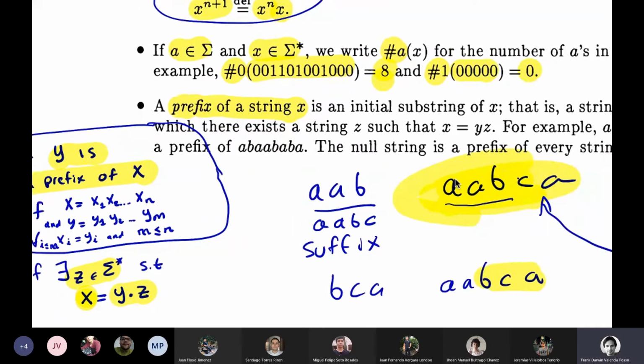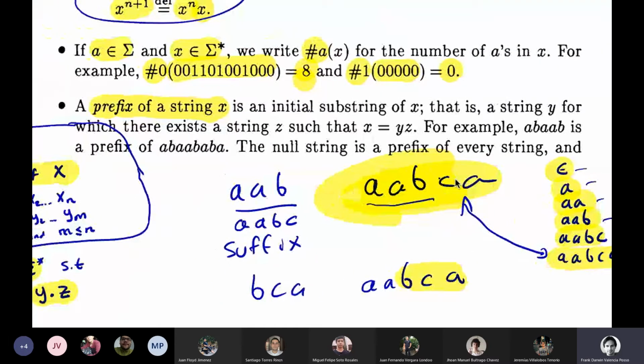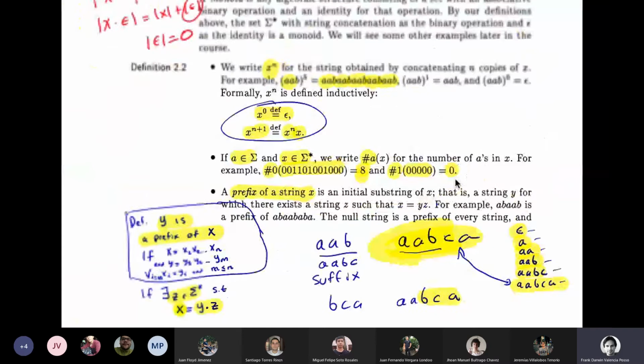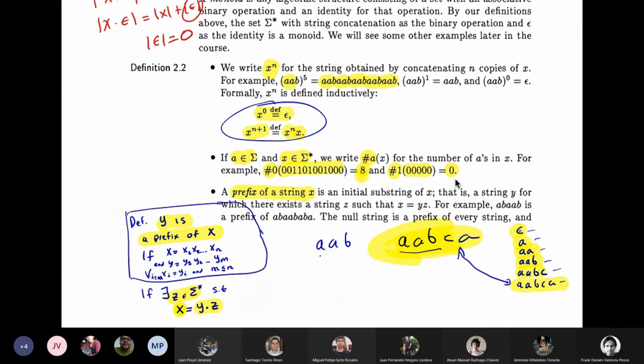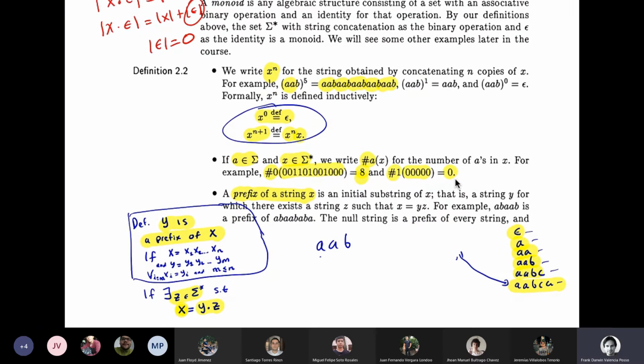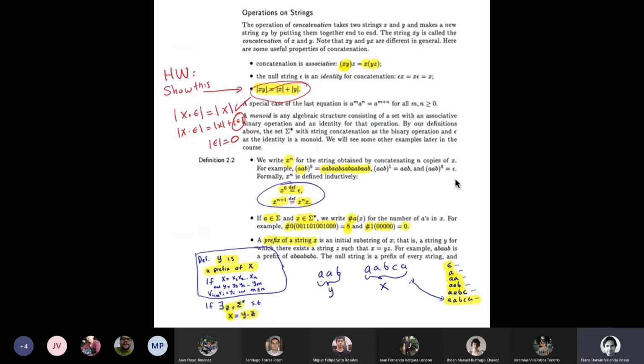For example, in the first example, we have A, B, C, A. So this is Y, and this is X. Okay, and check if this is the case.